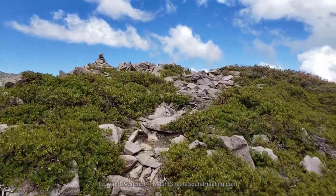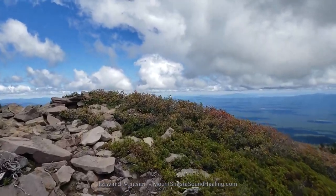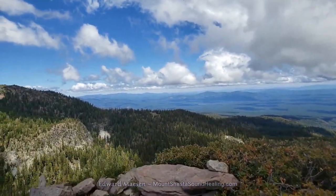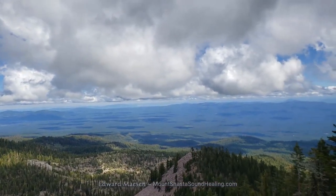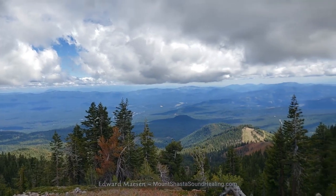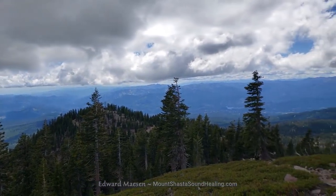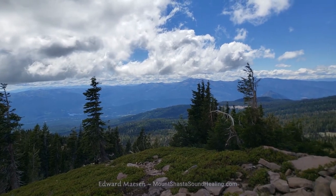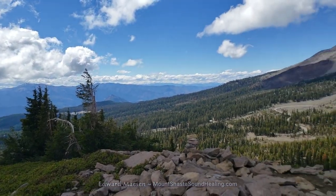So here we got a view to the top, and this is the highest point, and from here this is a small plateau on the top of Gray Butte, and there's a beautiful 360 degree view in all directions. Lake Siskiyou, Mount Shasta. There's Black Butte in the distance. It's next to the city of Mount Shasta.